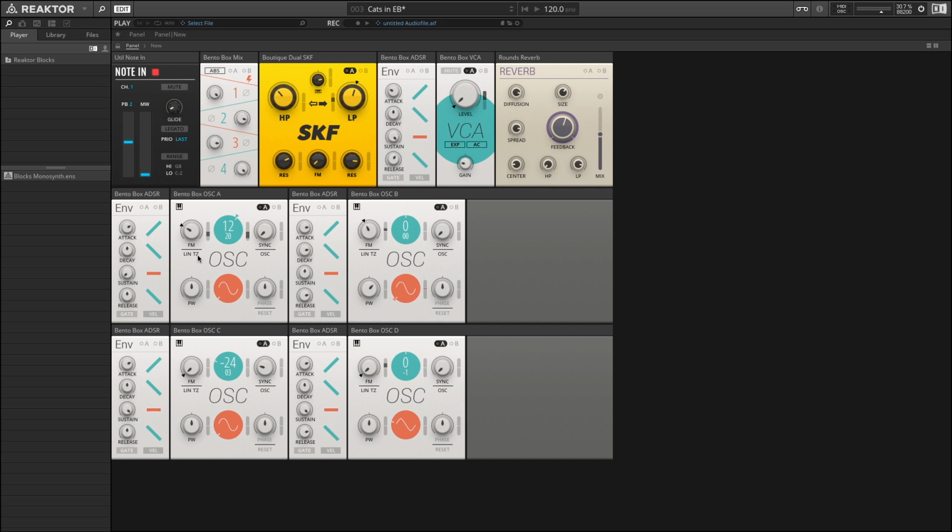One thing I want to point out is there are three different modes for applying FM synthesis to your oscillators. All of them sound slightly different, and we don't need to get into the technical details. So I would just recommend flipping through the three and seeing which one you like. This linear TZ stands for linear through zero. So I recommend if you want to find out information, just Google linear through zero, and there's a whole world of information about these different types of FM modes.